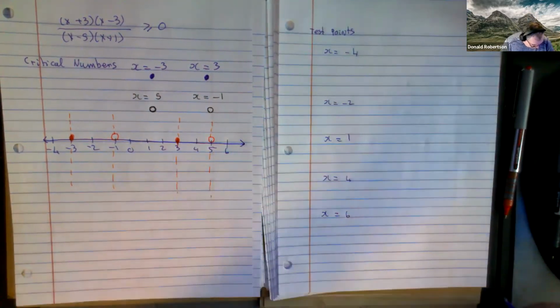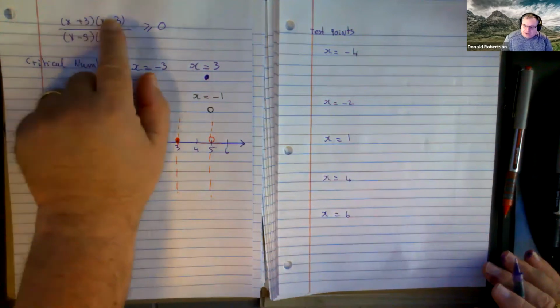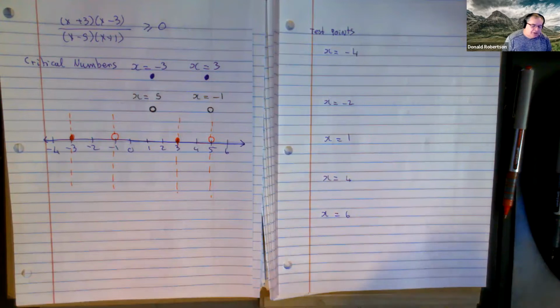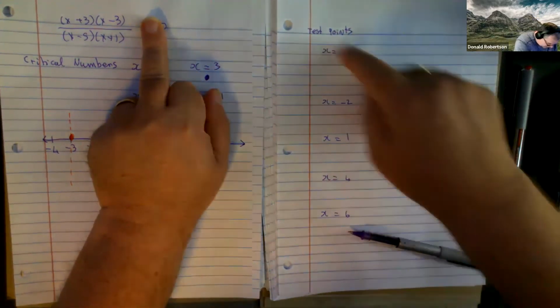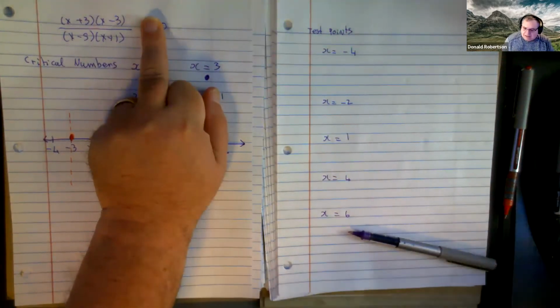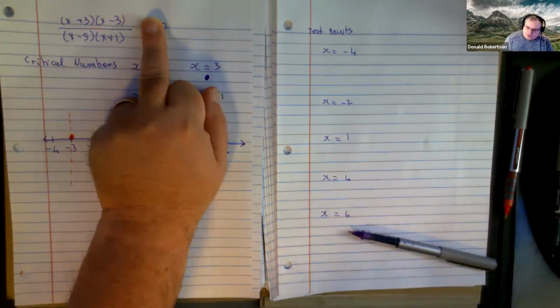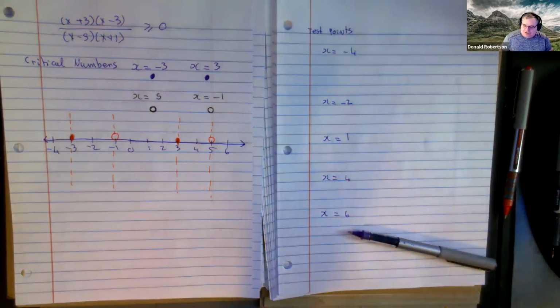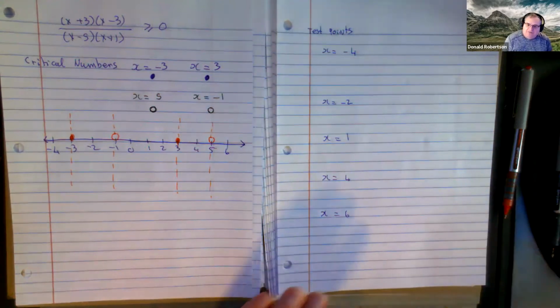Now, you notice that I do this trick where you just plug the numbers in and decide if it's plus or minus. If that's not working for you, if you keep making mistakes or you find it too hard to get your head around, simply what you could do is get your calculator and find out what that is equal to the usual way. Just type it in and you're going to get -7/8 and +42 and +1/2 and whatever. And once you know it's plus, you write plus down, and once you know it's negative, you write negative. And you don't care if it's a 42 or a 7/8. You just care that it's positive 42 or negative 7/8.